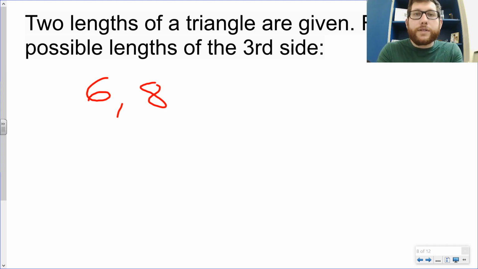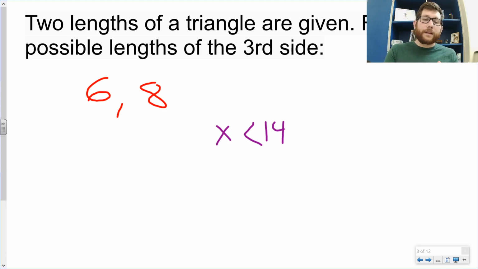Let's say the third side is the biggest side. Well, then these are my 2 smallest sides, and I need to add them up. And so 6 plus 8 would get me 14. Okay? That has to be bigger than my third side, right? If it's the biggest side, it has to be bigger than x. We'll just call it x. All right? So my biggest side, it could be up to 14. It can't be 14, but up to 14.